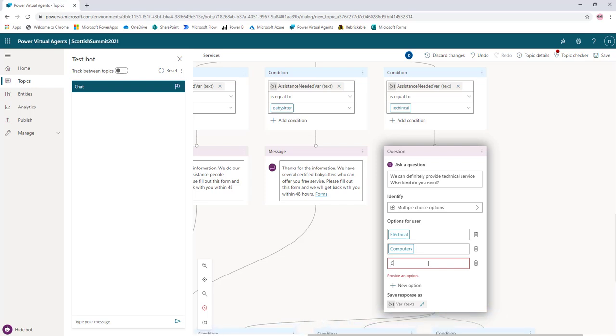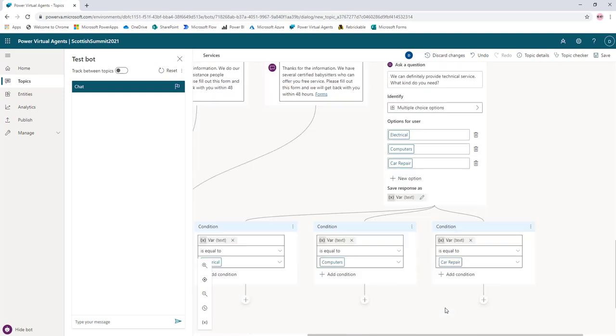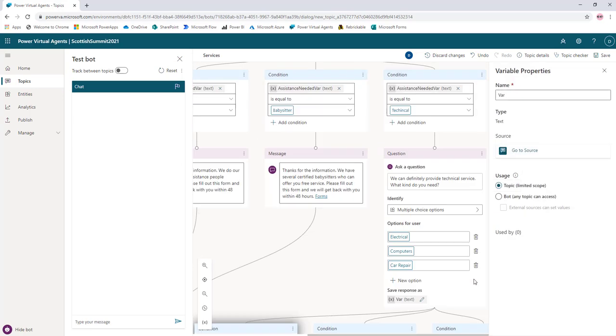Car repair, so on and so forth, things like that. All of these things you can put in, and then it goes ahead and automatically builds its own things over here. We can definitely put in another variable. The variable is the technical service needed, things like that. We've assigned its own variable over there.